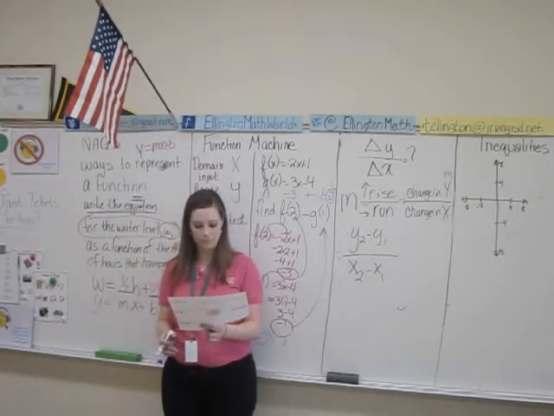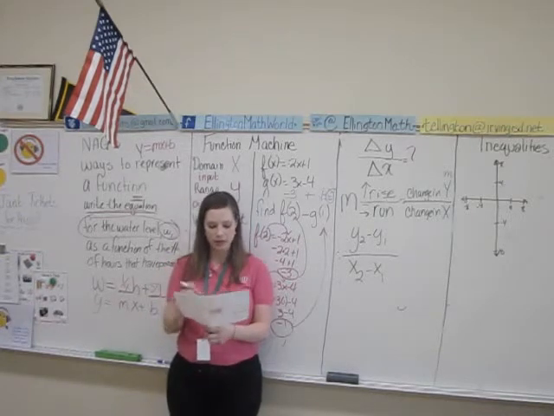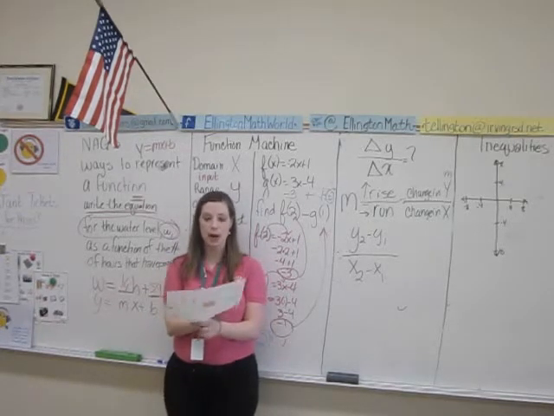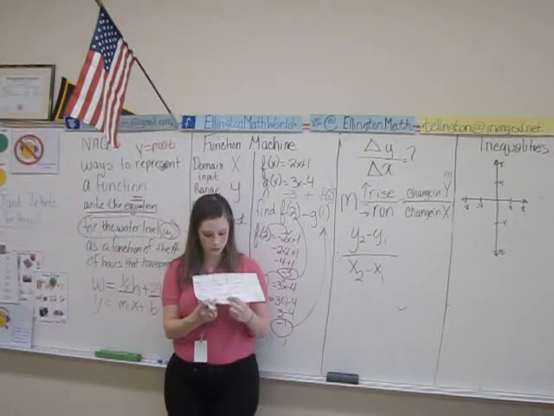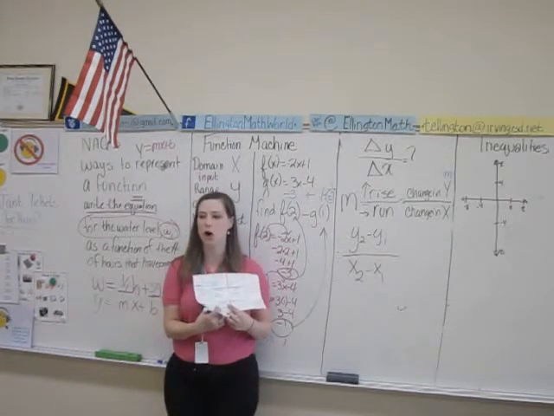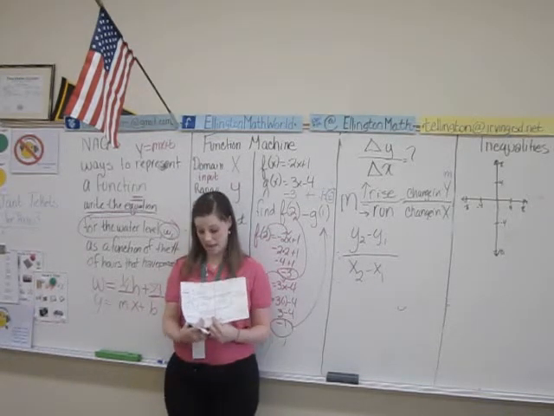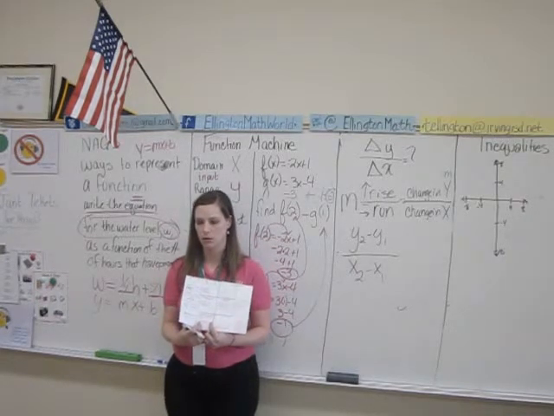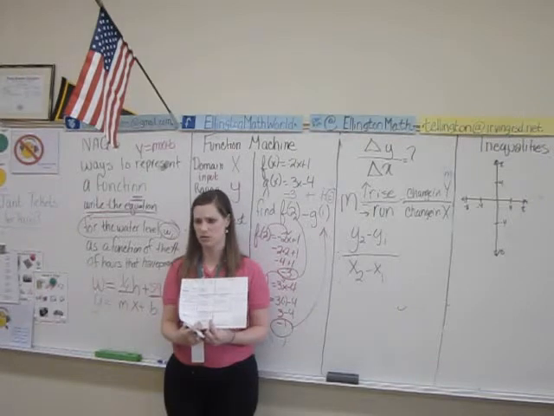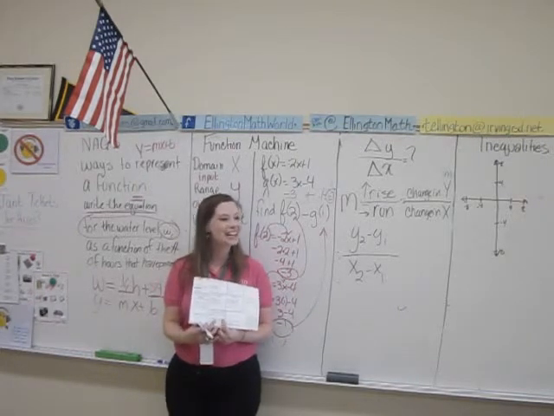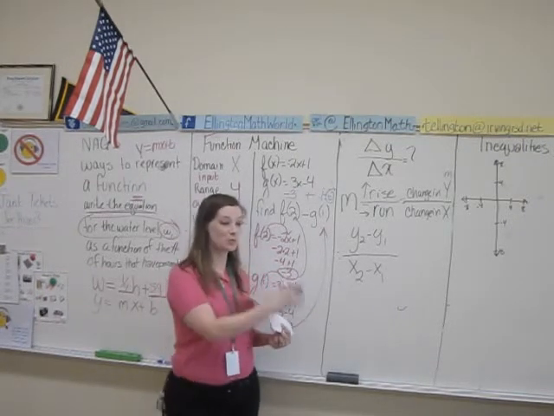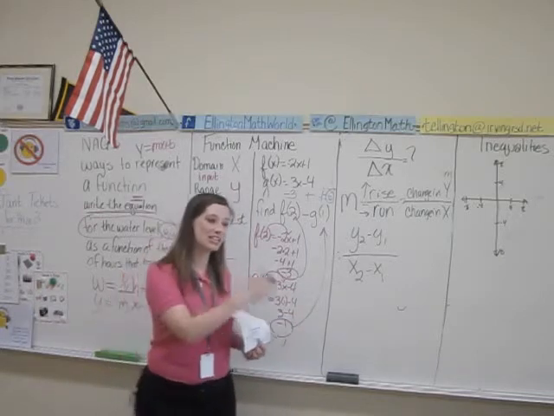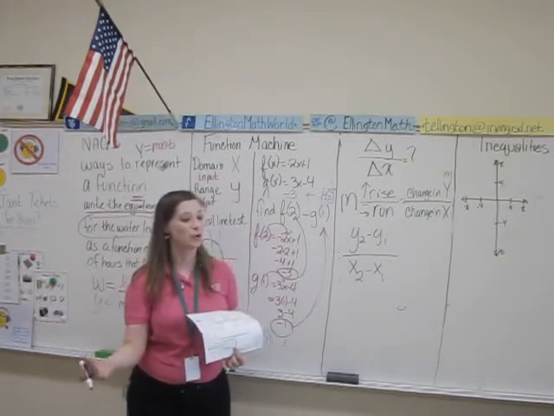Okay? So that's your slope. In case you've forgotten, your next tab tells you about parallel and perpendicular slopes. Parallel slopes are the same. Perpendicular slopes are the negative reciprocal. Those are some big words, aren't they? Negative reciprocal means if it was positive, make it negative. If it was negative, make the other one positive.